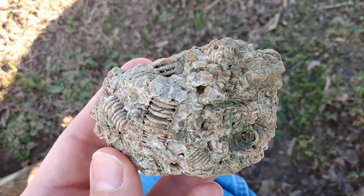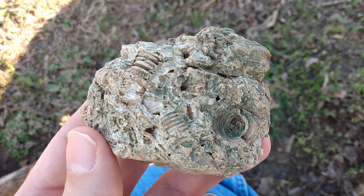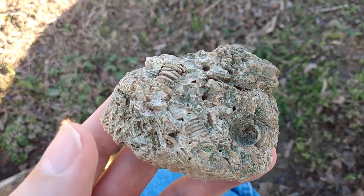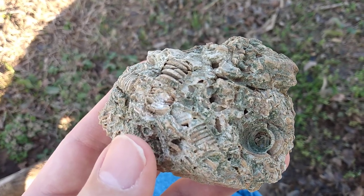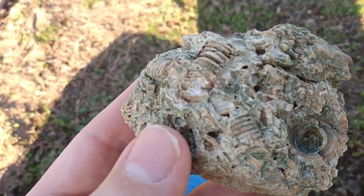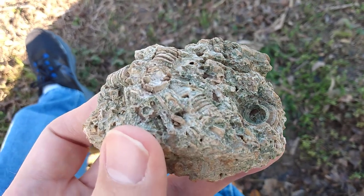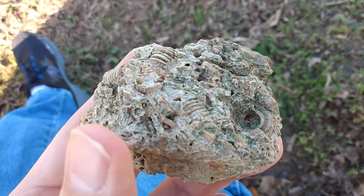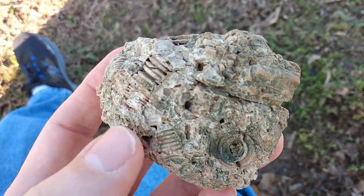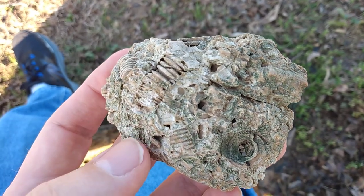And you can back that up by looking at the layers themselves. The boundaries between the layers are pristine. There's no evidence of burrowing between them — I should say there might be some, but very little. I've actually never seen any, but I understand that it does exist. So if you see clear boundaries between the layers, then you know that small marine creatures did not burrow back and forth, because they would have blurred the boundary between the different layers of material.